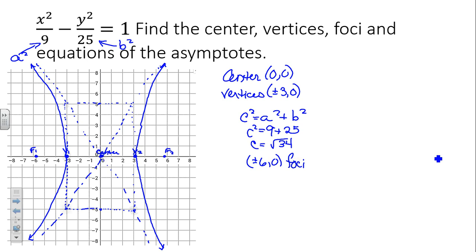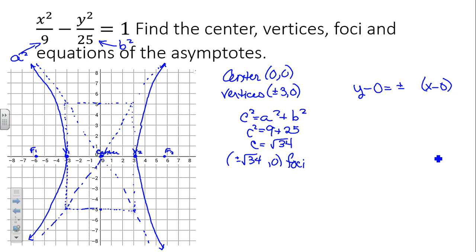So all that's left is to talk about our asymptotes. I said don't stress about these because they're not bad, right? We put them in point slope form. It would be y minus its coordinate is equal to plus or minus our slope times x minus its coordinate. That's point slope form. Because we went square root of 34 to the right. Sorry, not 6. My fault. Square root of 34. Thank you for catching that. I talked about them, and then I decided to name them 6 instead. The plus or minus the square root of 34.